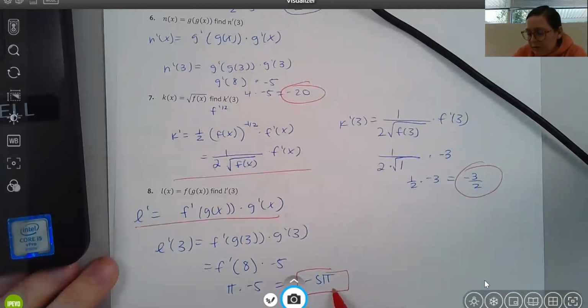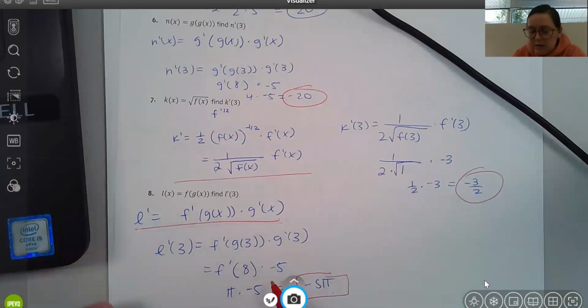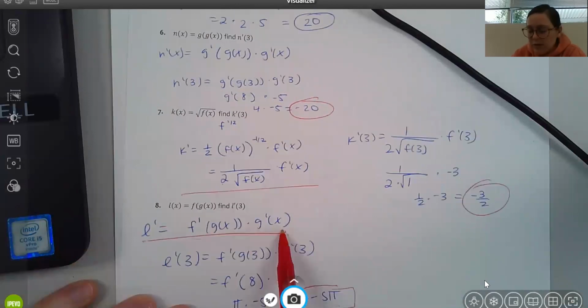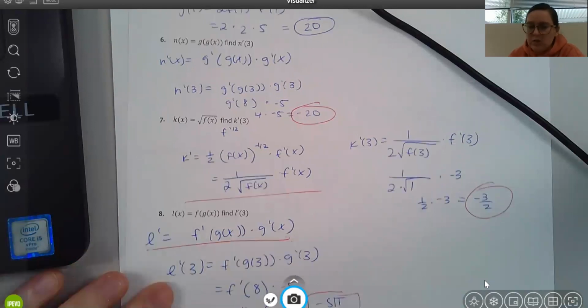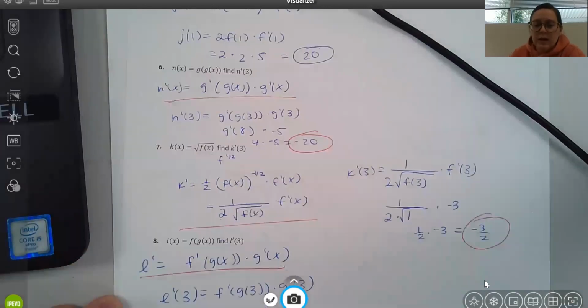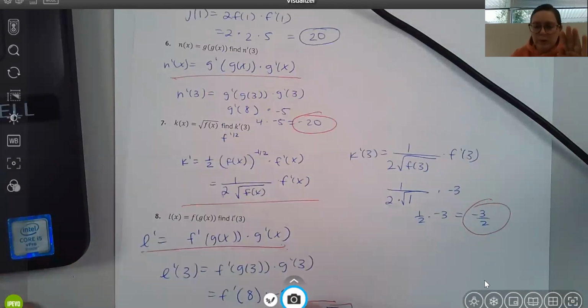Always make sure you have this line, the derivative in terms of x, because then if you mess up your simplifying or what numbers you plugged in, you can at least get half credit. If you're just doing numbers and you get the wrong answer, you get 0 credit. It's just always best practice. And sometimes they won't take the answer unless you have this. So always best practice to do that.